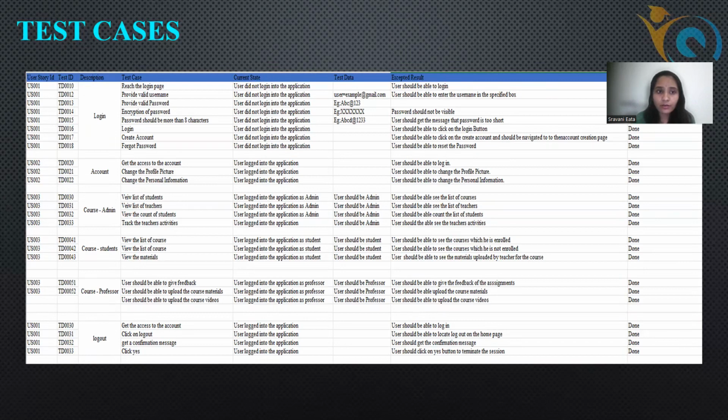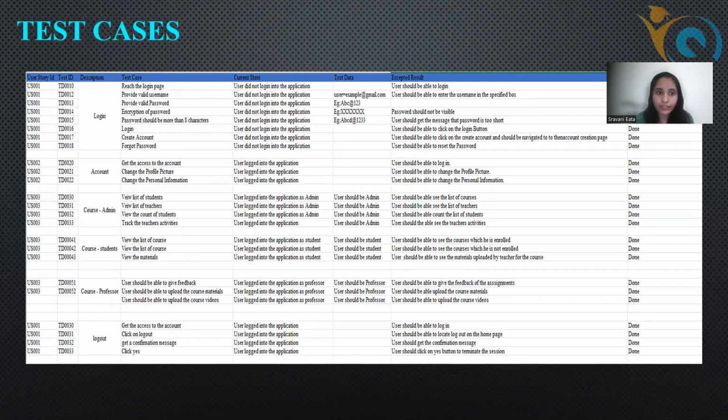If the user is logging into the application for the first time, it should allow them to create an account. By entering a valid username and password, he should be navigated to a page where he creates his account.